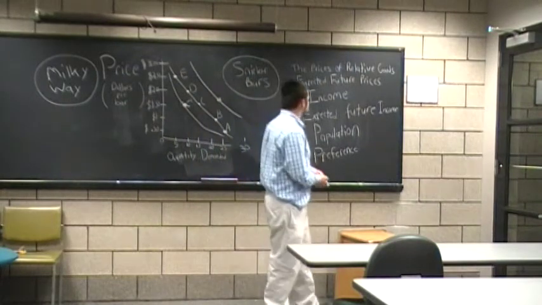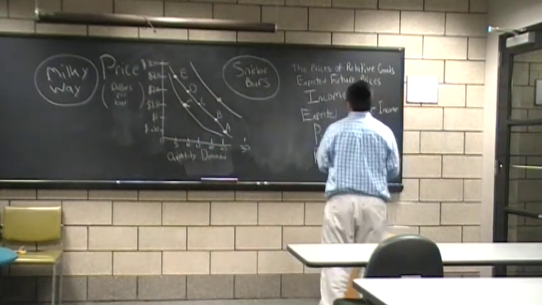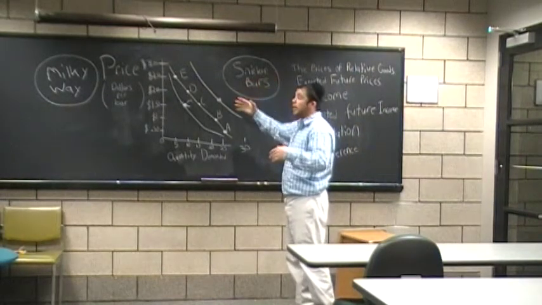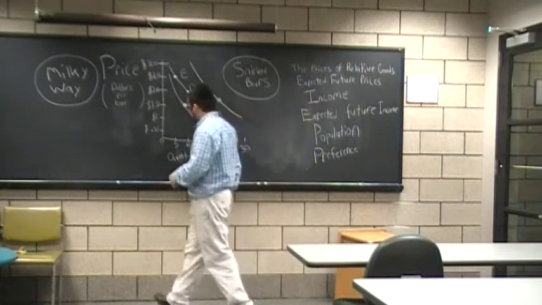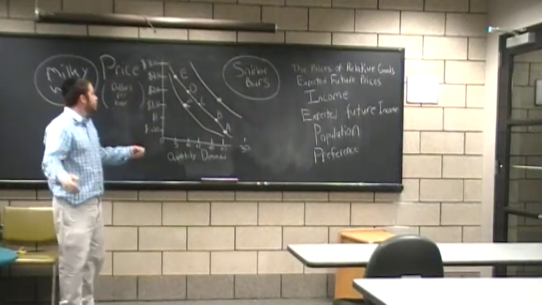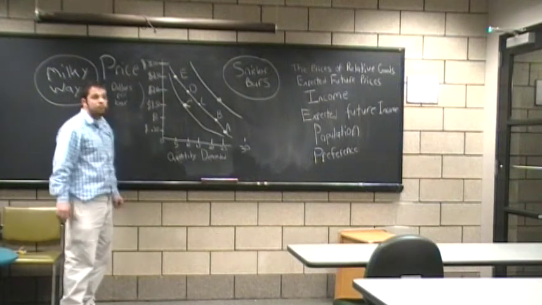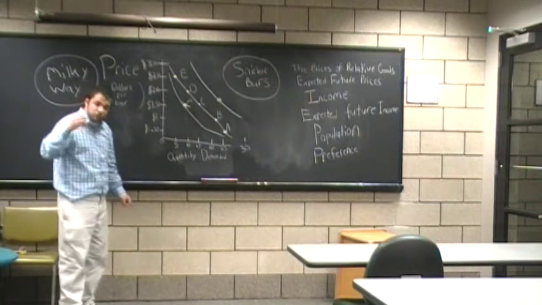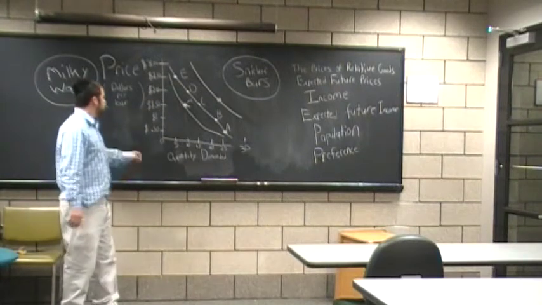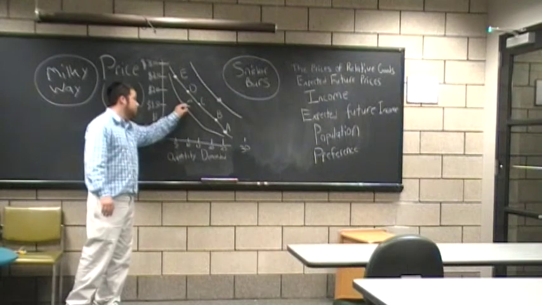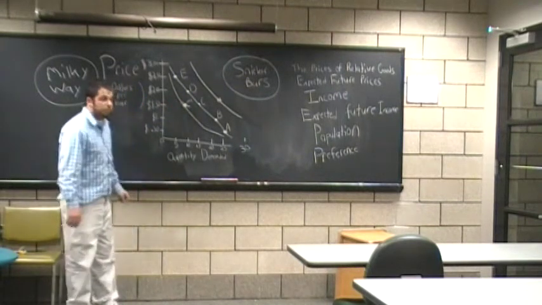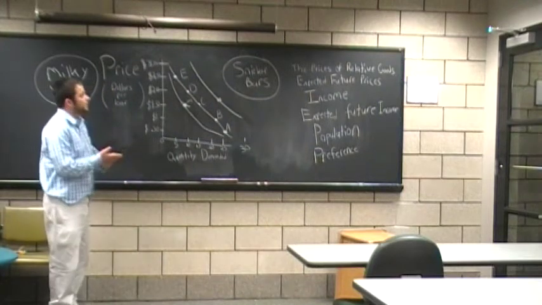Expected future prices. If we take Snickers out and say gas, because that's much easier to relate to. Let's say gas is at $1.50, and people hear that gas is going to go up to $2, $2.50. So people are going to fill that car up as soon as possible while it's still at $1.50. Hence, at $1.50, while you only had, let's say, 10 million people willing to buy it, now you're going to have 15, 20 million because they want to get that cheaper price.